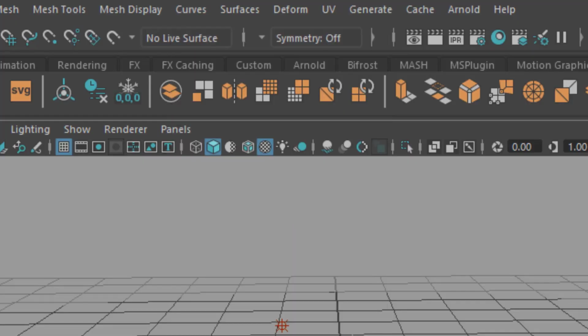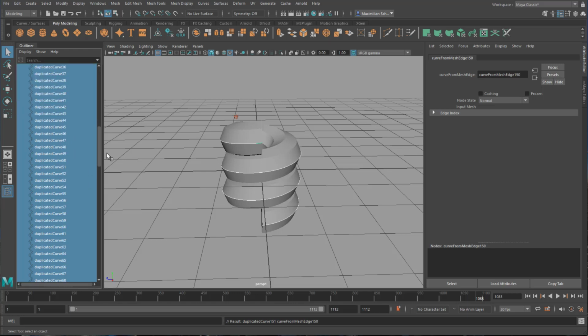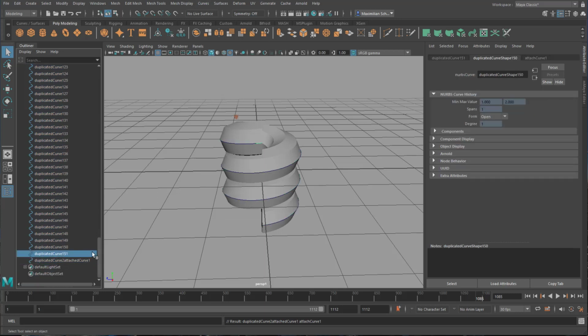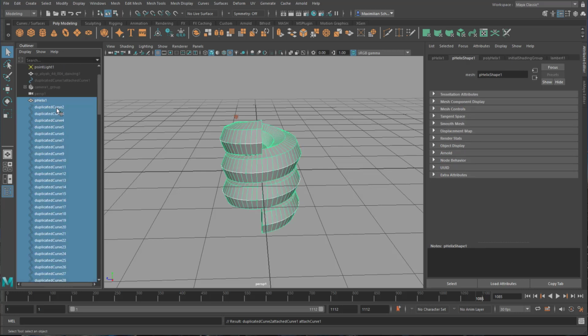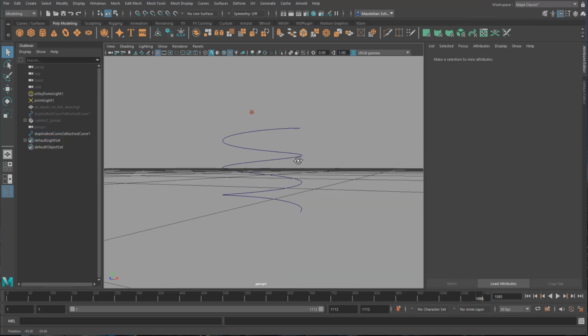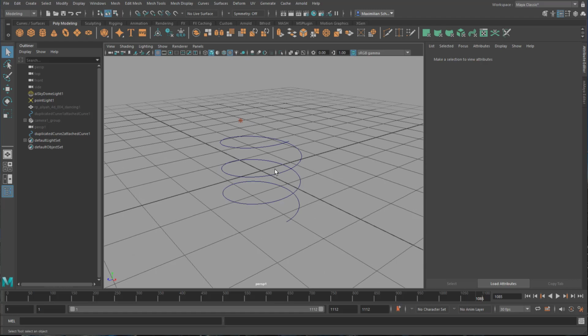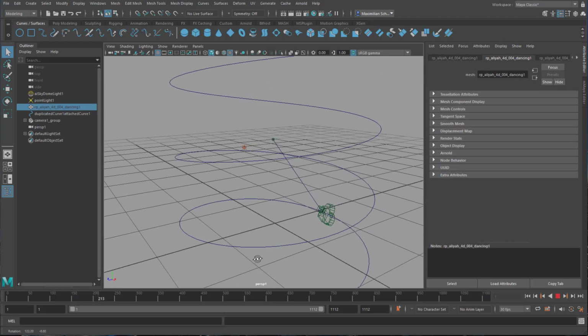Duplicate surface curves. I have lots of curves here, and without further thinking about them, I just attach them to each other. So I have a new curve which is down here. Now I can delete all the other curves and the helix, and I have this helix curve in the scene. That's how I used it, and I attached the camera to it.